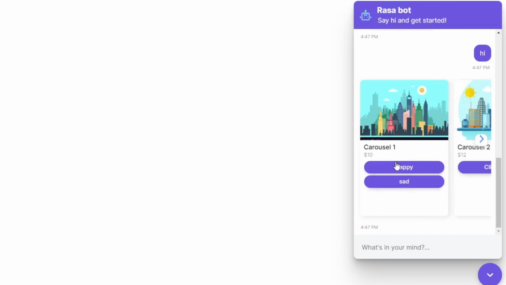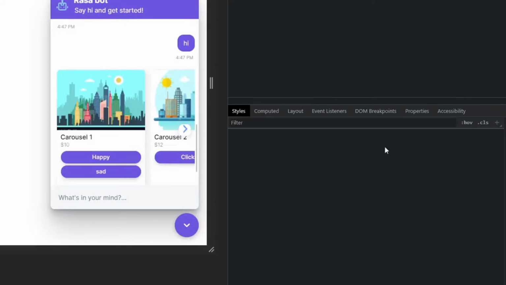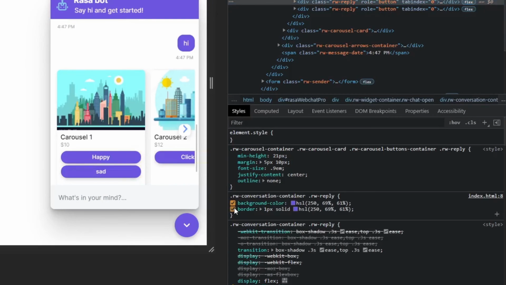And you can check this out, if I remove the border, let me show it to you in the inspect section. Okay, so the border has been removed, and see how it looks. Instead of this, I'll change it to 0.